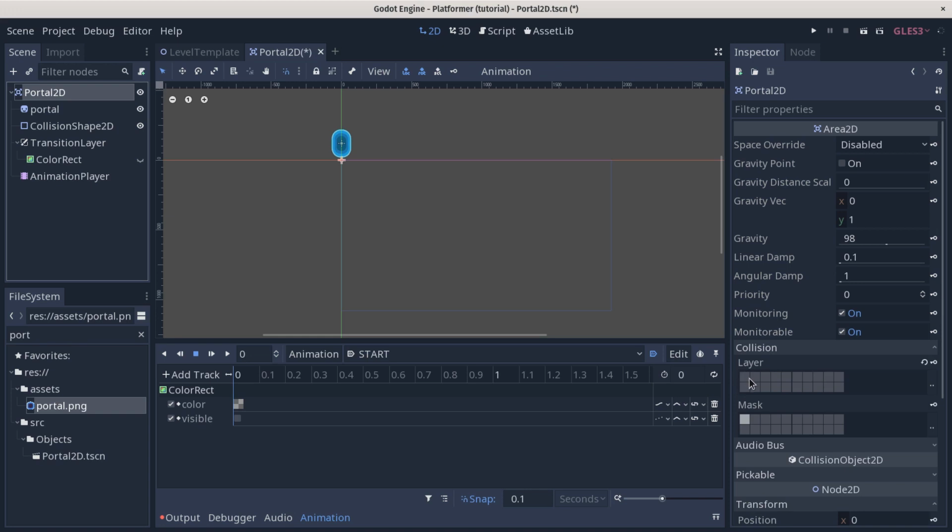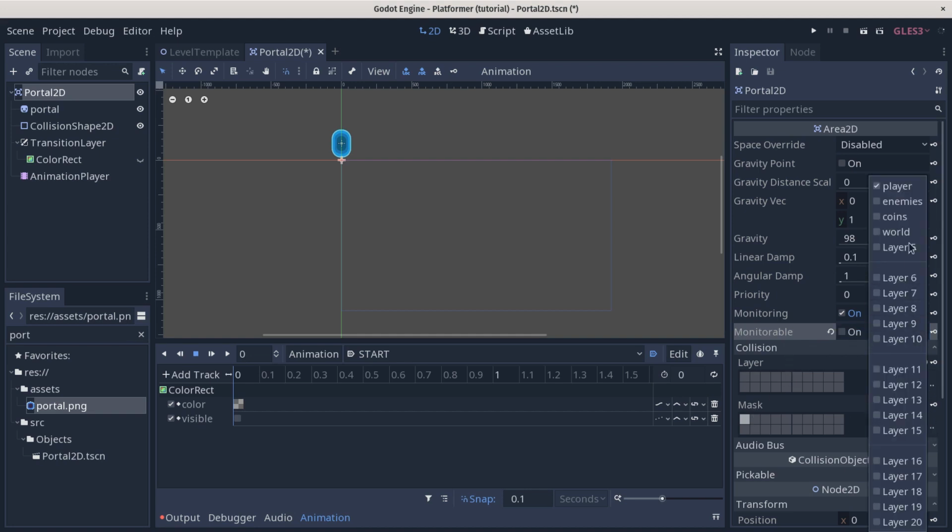It's not going to be on any layer, and it's not going to be monitorable. This makes it so we don't risk having, for example, the player jump because it hit another Area 2D. Because remember, the condition for it to stomp an enemy and have that jump is just to touch another area. By making the Portal 2D non-monitorable, nothing else will detect it, and we won't get any bugs like these.